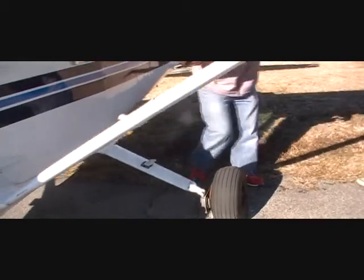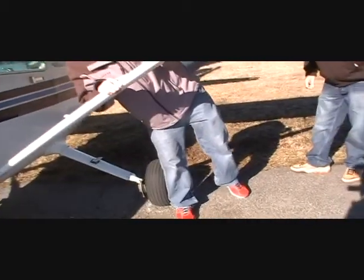How much does this weigh? Max gross weight is 2,400 pounds. That's about what my car weighs. Yeah, we have to pull it out, so it's not that heavy actually. It rolls pretty easy. So, turn this guy on before I forget.